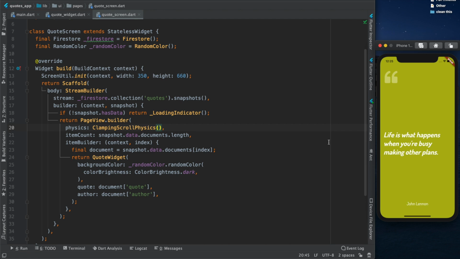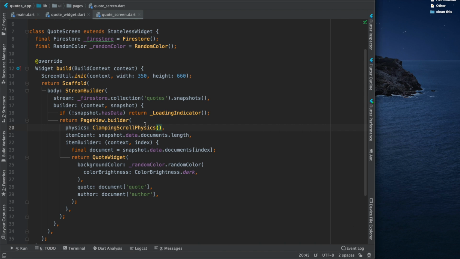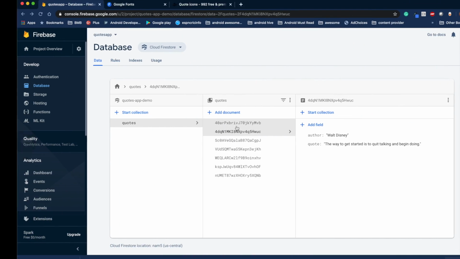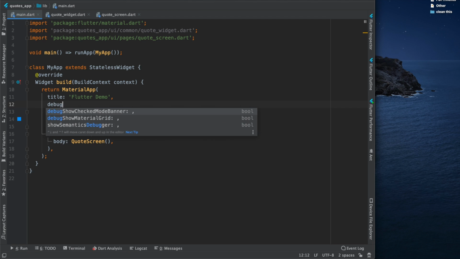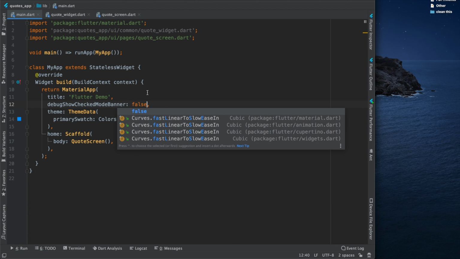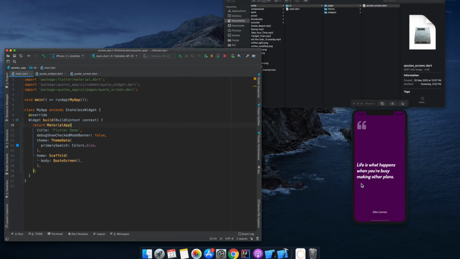I would also like to change my backend in future. So this is how you integrate Firebase. This is how you create a quotes app. It is a very simple app. It has nothing much heavy, but it looks nice. And the way you can change this is very easy. It will be only a debug banner, which I think everyone of you will know, and just restarting the application.